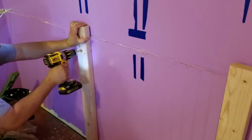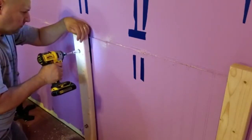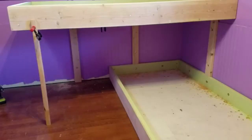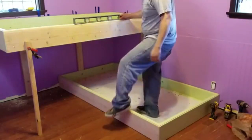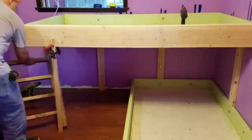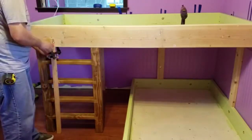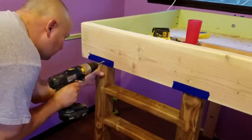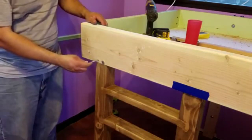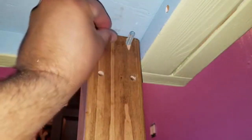I was ready to begin the installation of the vertical supports. The top bunk is secured to the wall just like the bottom bunk with lags, but the weight is going to be transferred from the vertical supports all the way to the floor — you do not want all this weight being carried by your studs and your wall. I secured the ladder by drilling a couple of through holes through the bed frame and the ladder to accept a 4-inch carriage bolt, then used a washer and a 5/16-inch nut to secure it in place.